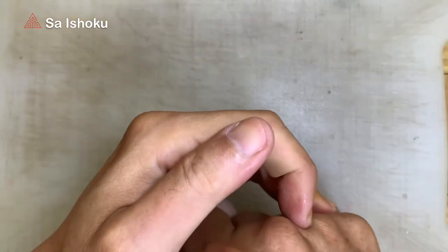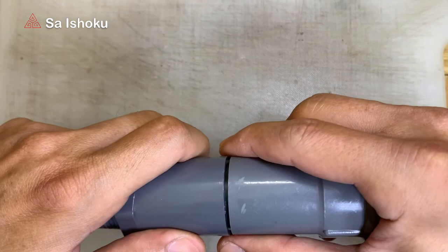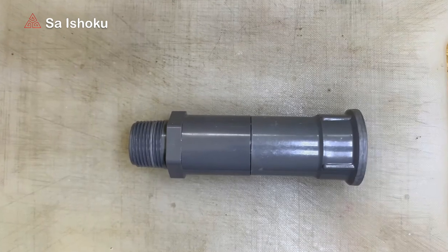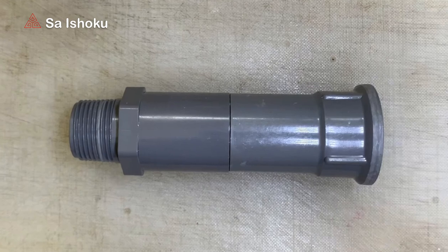Check the results of the installation again. Make sure that the ball can still move up and down in the pipe by shaking and feeling the ball moving inside. The last step, plug the PVC faucet socket onto the rest of the connecting pipe thoroughly. And this is the end result. A simple, cheap, and well-functioning do-it-yourself PVC ball check valve for under 50 cents.